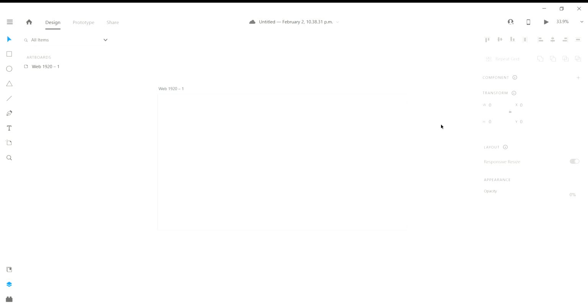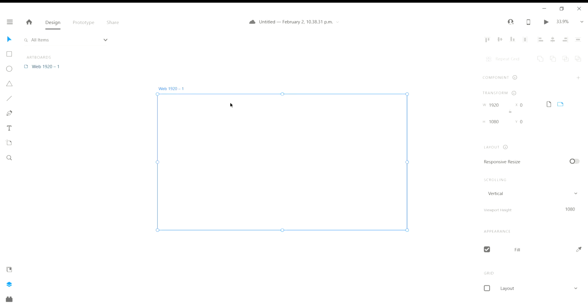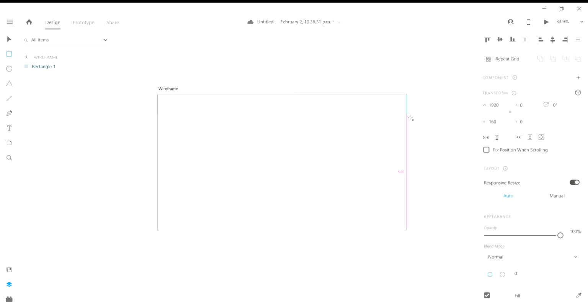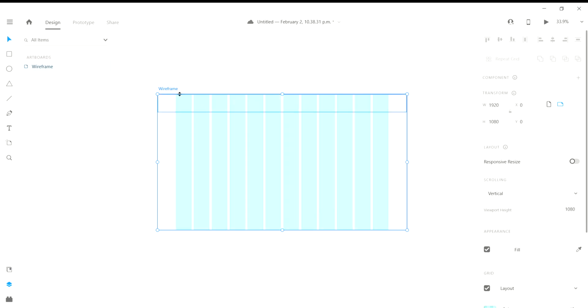Hey guys, today we're going to check out how we can do a quick landing page design for a portfolio using Adobe XD. So I have the standard 1920 by 1080 sized artboard, and let's first rename this to wireframe so we can figure out how to design this layout. Usually we would first start with the navigation area. Let me do something like full width and 140. Might be a good idea to turn on the layout so we'll get the grid and it would be easier to lay out stuff here.